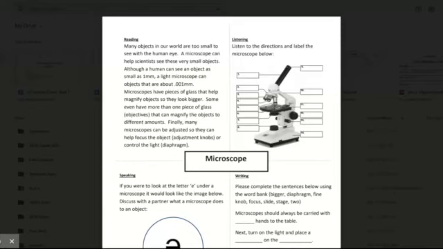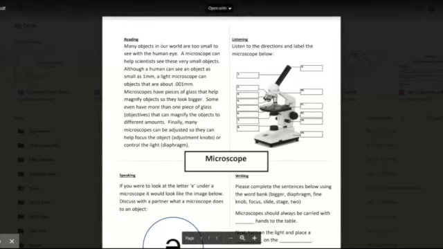So I've read through usually a chapter or pages in our textbook, and I've tried to break that down into a paragraph or 2. I try and adjust this to maybe the average reading level for my class. Now, for some, this is still very challenging, and for others, it's maybe a bit too easy, but I try and just adjust it to the average reading level for my class. So for instance, when we were learning about the microscope in our cells unit earlier in the year, I had a short paragraph that our students would read.